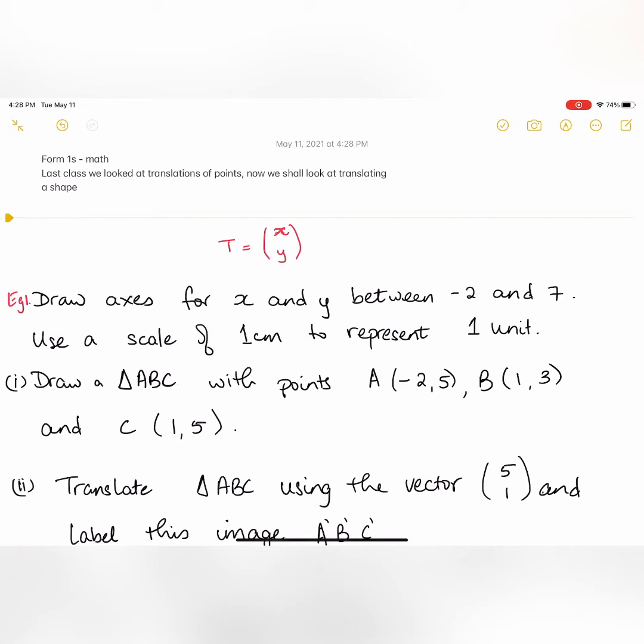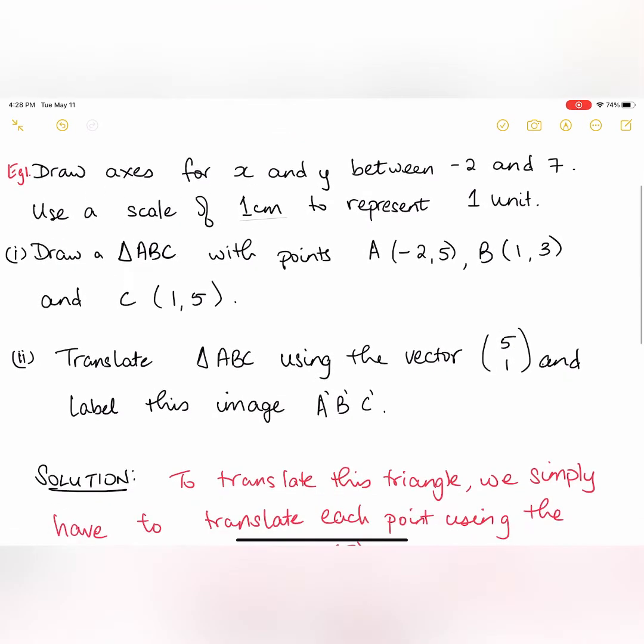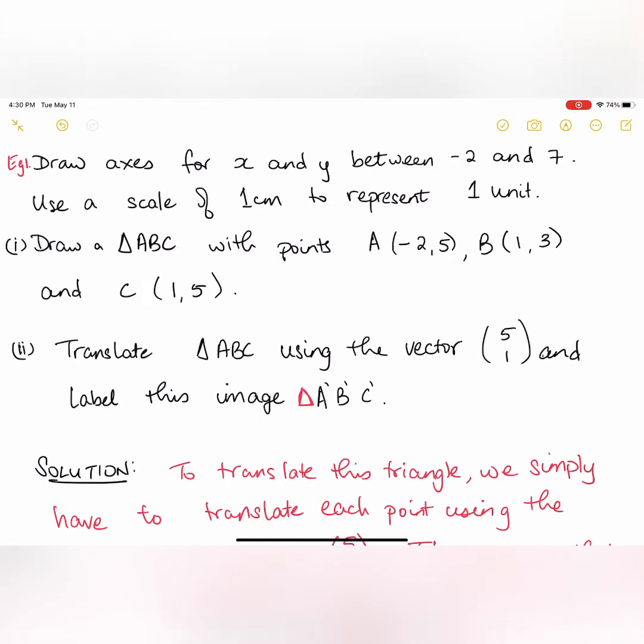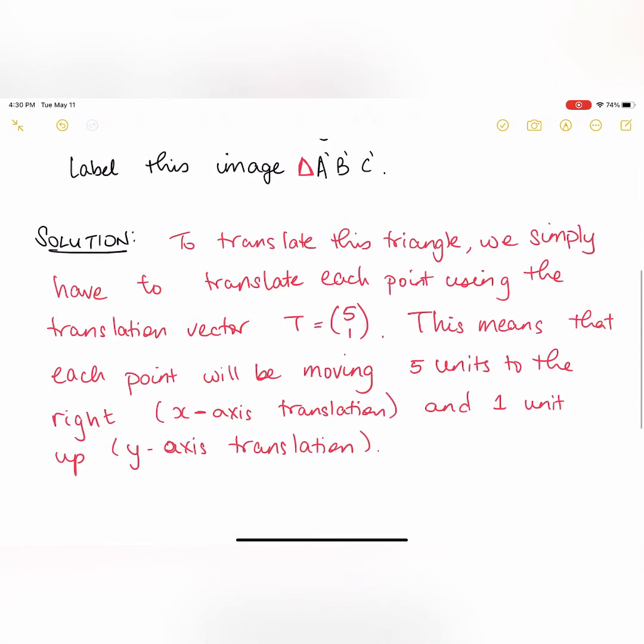So now instead of just translating one point, the shape in this particular example is a triangle. So we will be translating 3 points. So the question is stated there. I will upload all of these for you so you'll have the hard copy of it. And I've also left a little bit of notes to aid you in the explanation and the working of the question. Right, so I have placed, as I said, a little bit of an explanation.